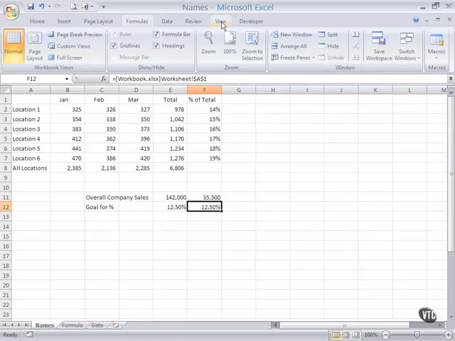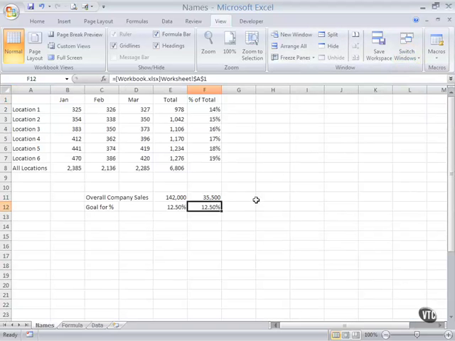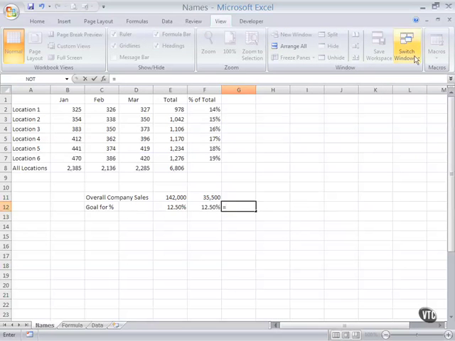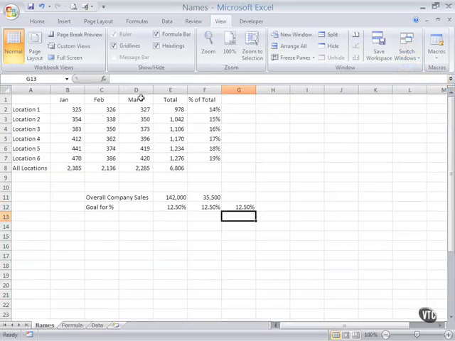So how would we do this formula? This time, I am going to go to the View tab and go to Switch Windows. The easiest way to work with a formula that's coming from an outside workbook is to open that workbook. With the workbook open, I can simply switch windows, see exactly where the formula is, and once again copy it into my worksheet. Let's go back to our original worksheet and say that I would like to put the calculation right next to the current 12.5. Once again, I'm going to type in equal, go to Switch Windows, go to Workbook, select the actual cell, and then hit Enter. Notice when I did that Workbook, Worksheet, A1 appeared automatically.